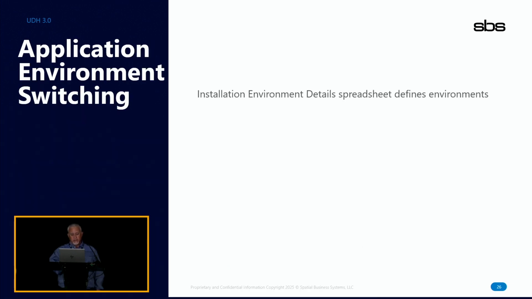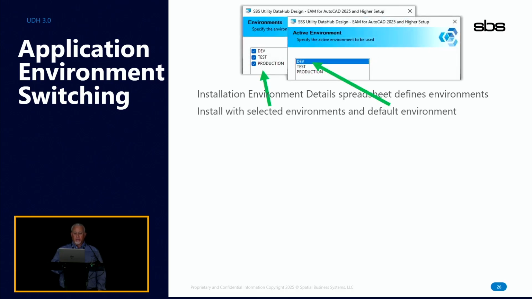Application environment switching, I talked a little bit about this earlier, but again, the installation environment detailed spreadsheet. Those of you who have done implementations with us know we've got that wonderful spreadsheet that defines all of the integration things that we're connecting to when you're doing an installation. You define multiple environments in that spreadsheet typically, and we now support all of those environments. So when you're running the installation, you're provided with all the environments available to you to lay down. You can choose to install them all. You can choose just to install certain ones.